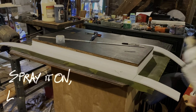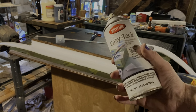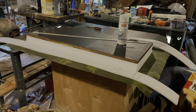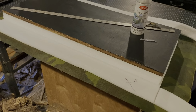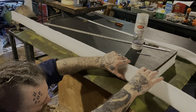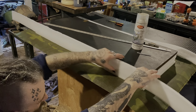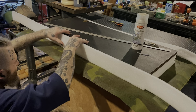Now let it tack. This is honestly not the optimum choice for this, but it'll keep her from scooting more. Here's what you got. Look, it's DIY. Give it a few minutes, let it get nice and sticky. Honestly, for upholstery, the repositionable is not the worst thing in the world. I'm using Barge or contact cement for this. But doing a double side like this, it sticks pretty good.